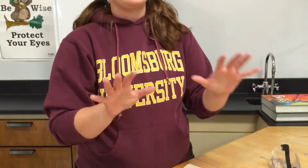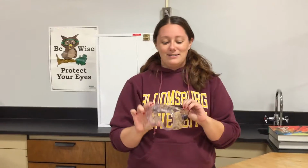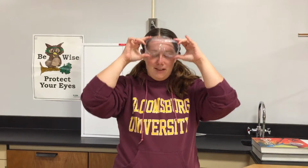But before we even get started touching liquid, we need to keep safety in mind. So we have these fabulous, cute, adorable, handsome, whatever you want to say, safety glasses. They look good on everybody. Safety glasses belong over your eyes. They do not belong up here.